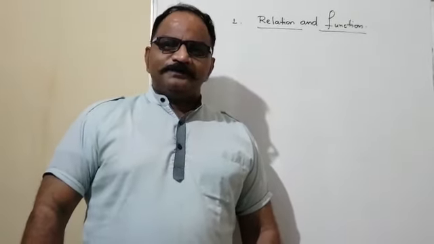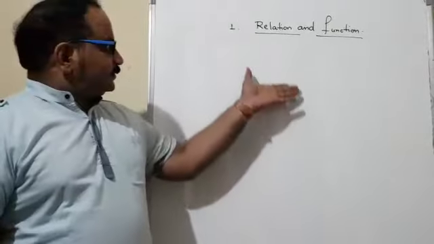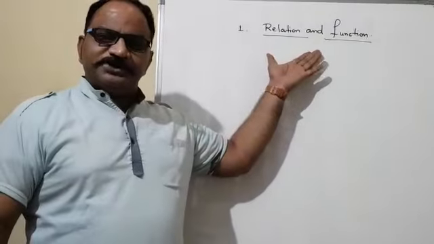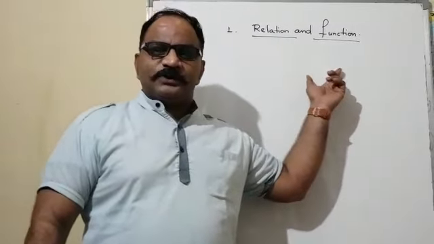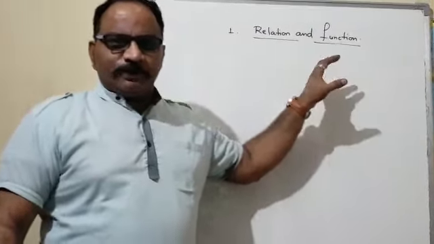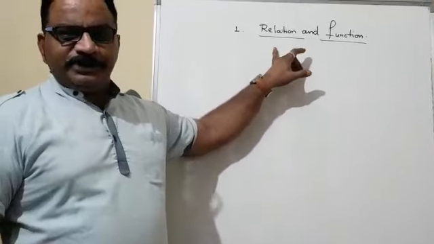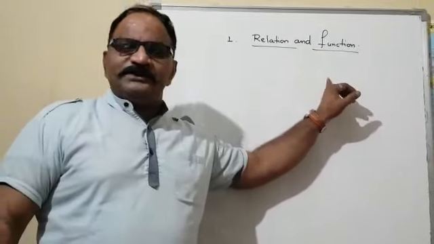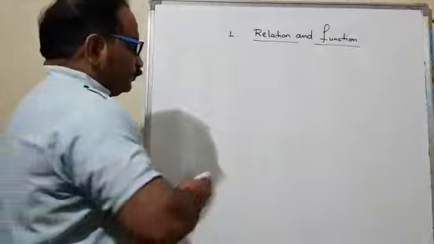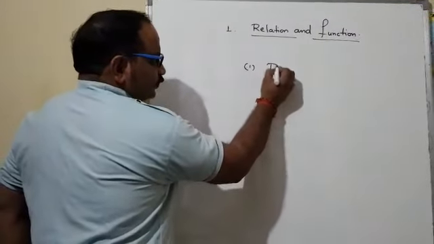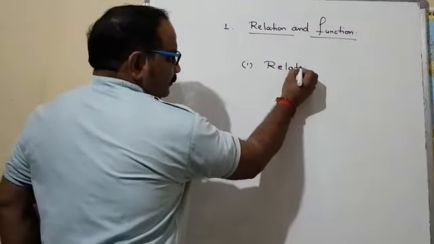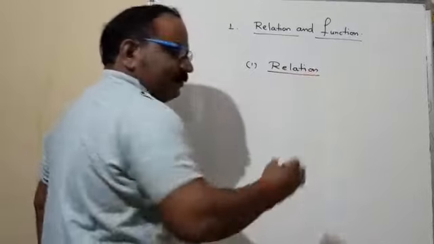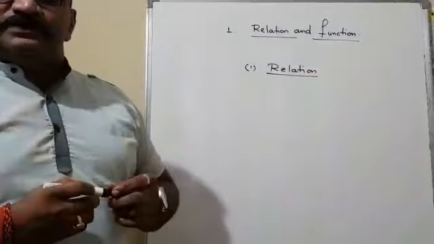Hello everyone. Today we are going to learn about the topic relation and function, the very first topic of class 12 standard. This topic is the combination of two parts, relation and function, and we have to learn them in isolation first. So very first we are going to touch the topic that is relation. This topic is familiar for us from the class 11 standard.